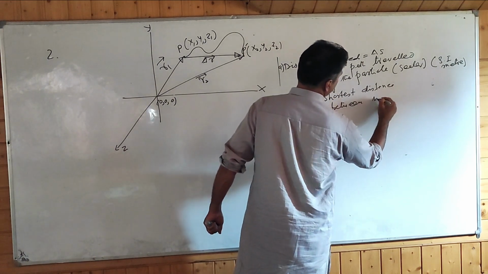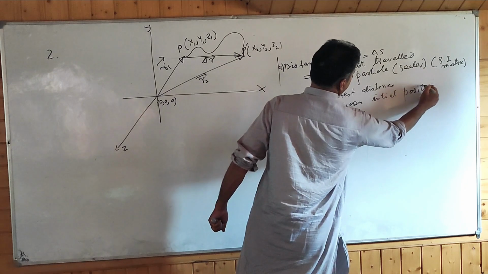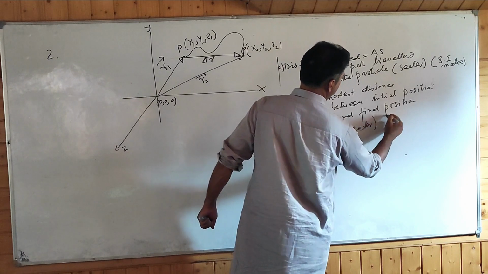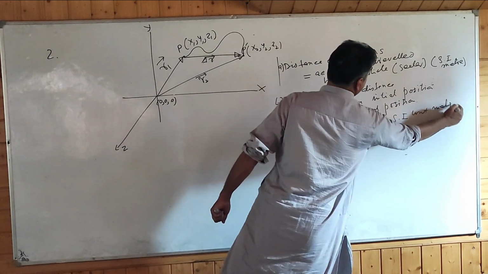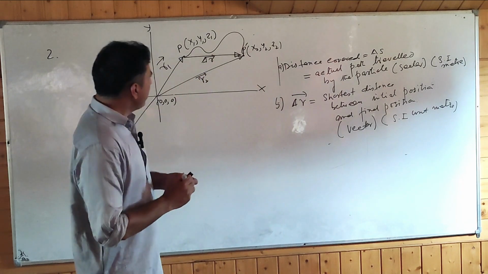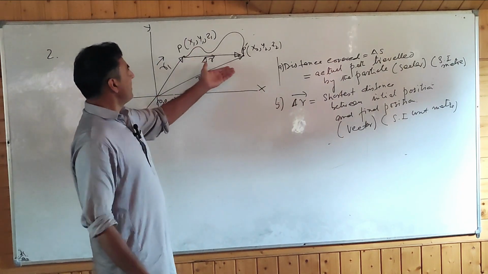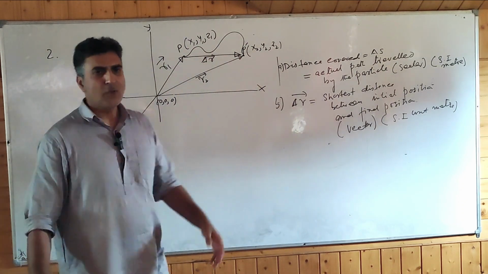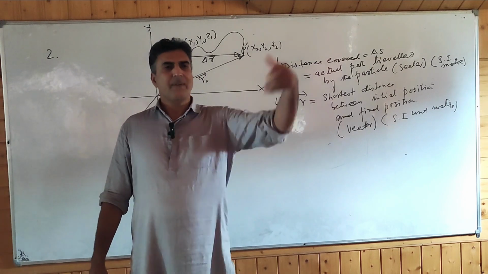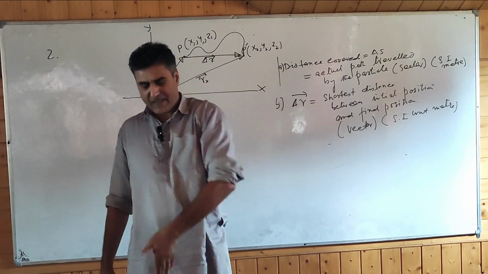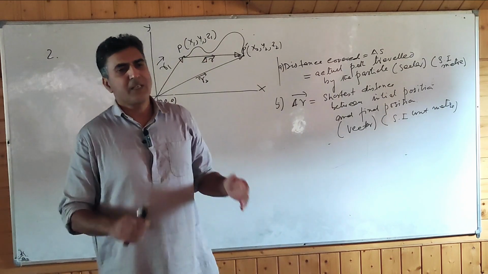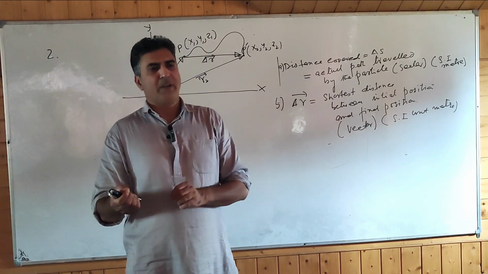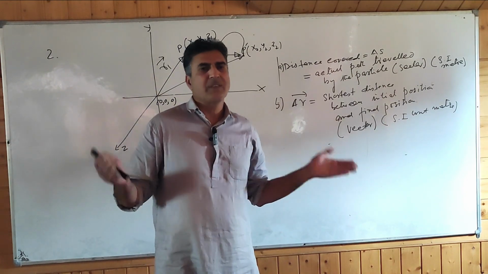between initial position and final position. It's a vector, and SI unit is again meter. So here you can differentiate between distance and displacement. Distance is path, and displacement is shortest distance. Suppose you are at a particular position, you go somewhere in a very arbitrary way and come back to the same position, your displacement becomes 0, because displacement is the shortest distance between initial and final point. If initial and final point is the same, then obviously displacement is zero.